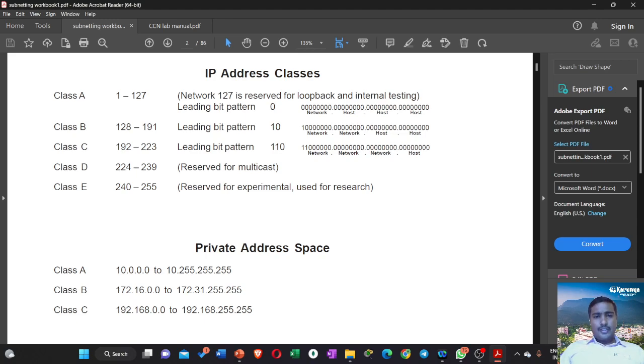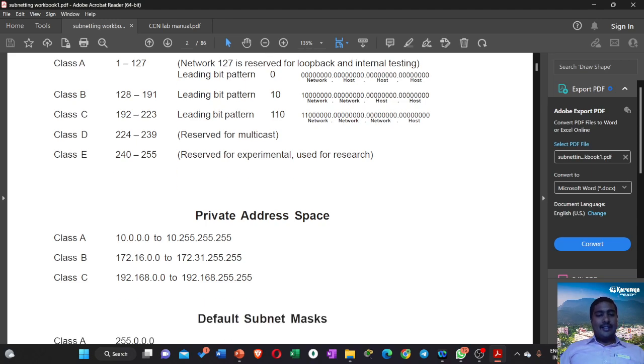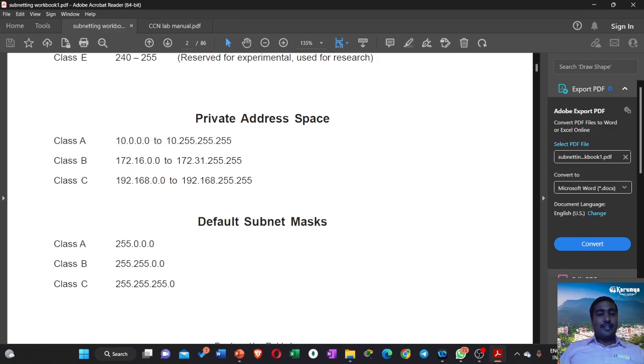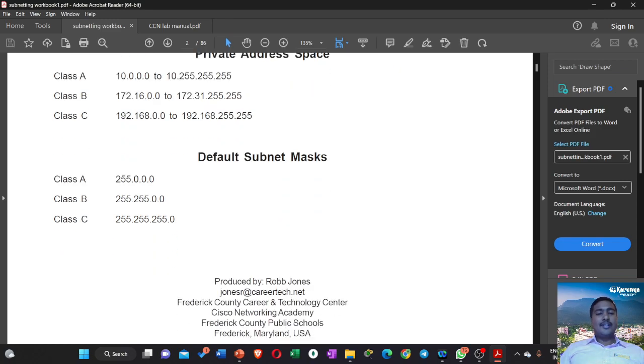On just looking at the initial octet itself, we can tell which class it comes under, whether it's class A, class B, or class C. All these are widely discussed in the classes, right? And we know what a private IP address is for each class, what the set of IP addresses are that are kept private, and the default subnet mask for each class is like this: 255.0.0.0. For class B, the first 2 octets are kept as 255, and for class C, the first 3 octets are reserved for your network part.